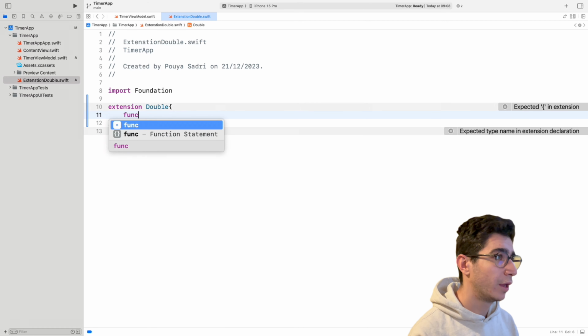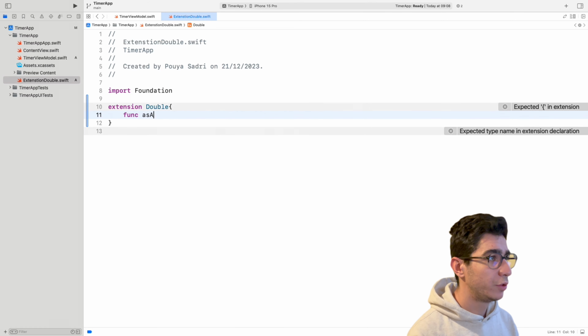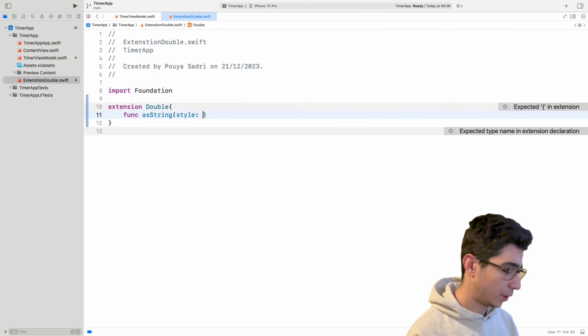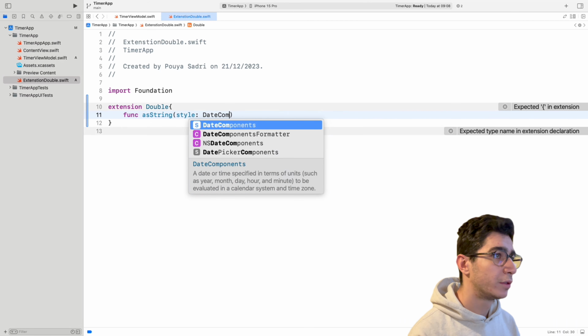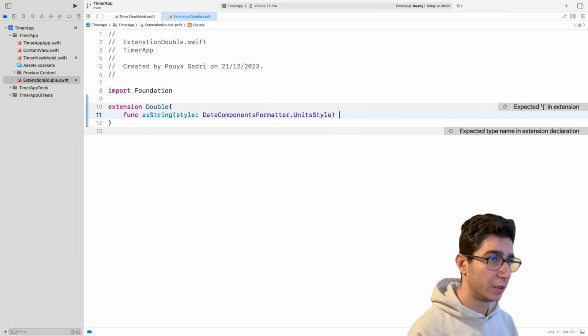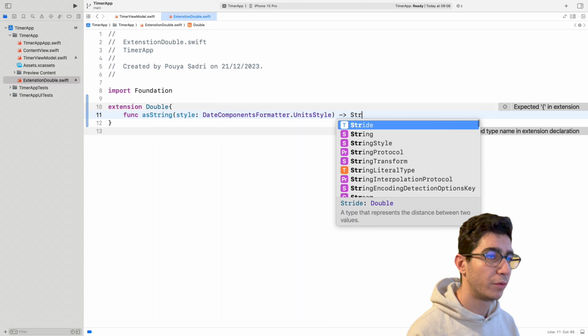We have a func and a string. So we have a style here. It is DateComponentsFormatter.UnitsStyle, and it returns a string for us.